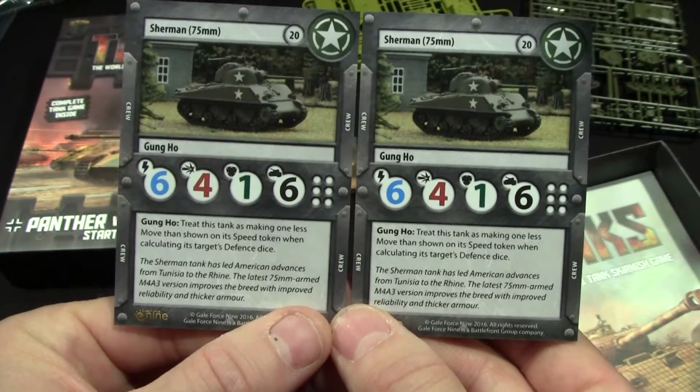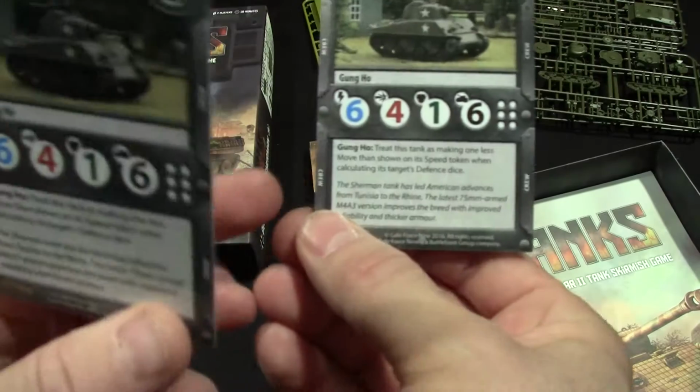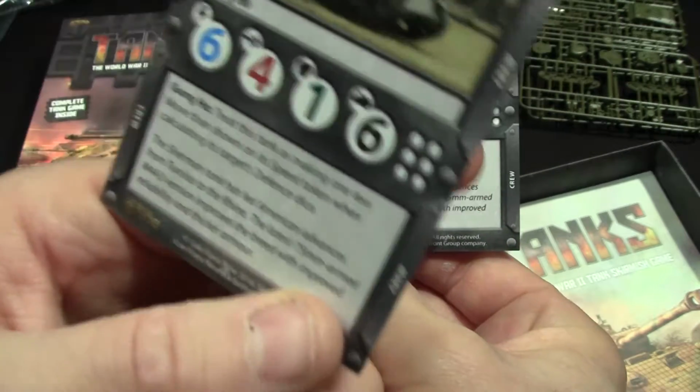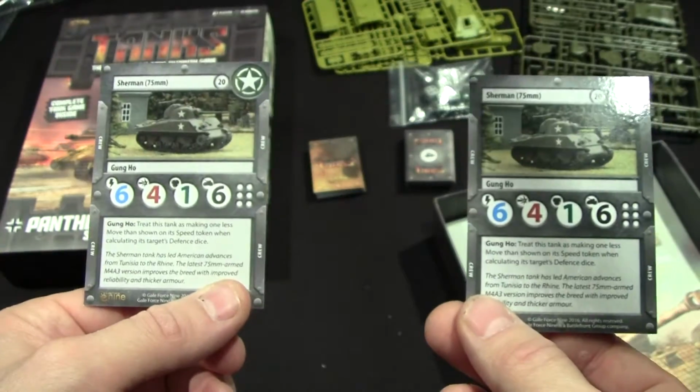I guess if you're running, oh, I think I know what it is. If you're running 2, normally you just need 1 card. But this tank has this crew and this crew and this crew. This one has this crew. So that's why you would do separate cards, so you know which one.